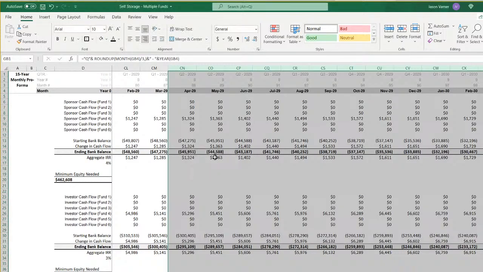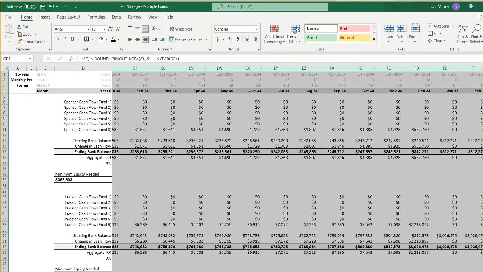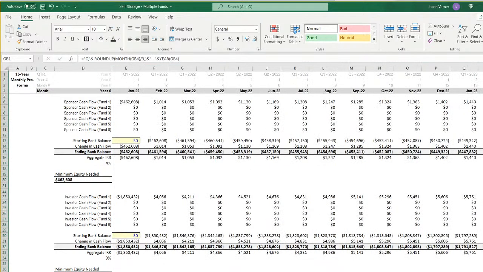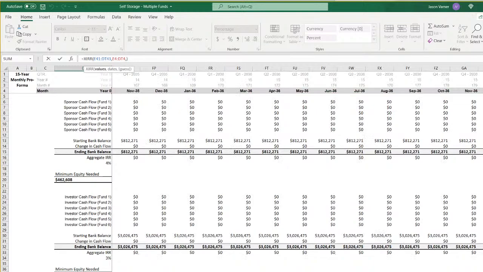Set this to 13. Okay, now we got fund 6. Put this over this. This needs to go out farther to GB as well.